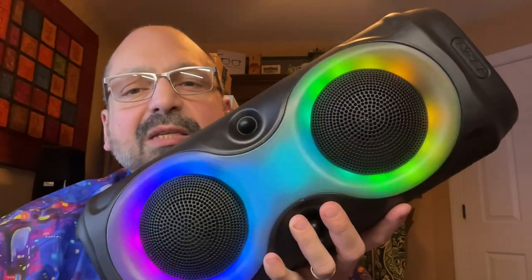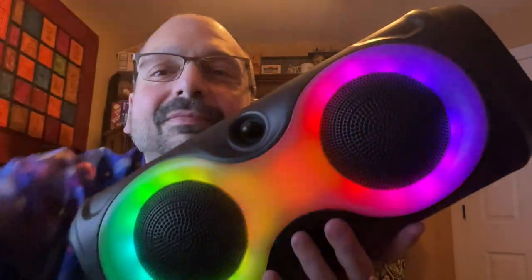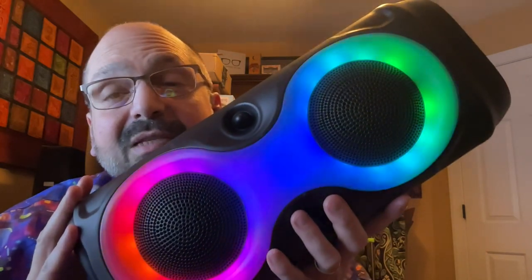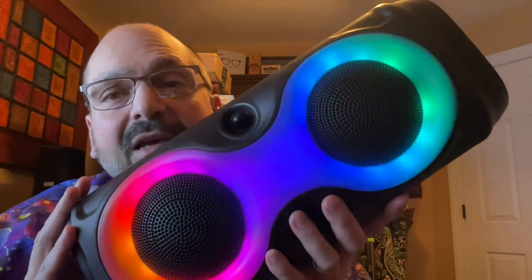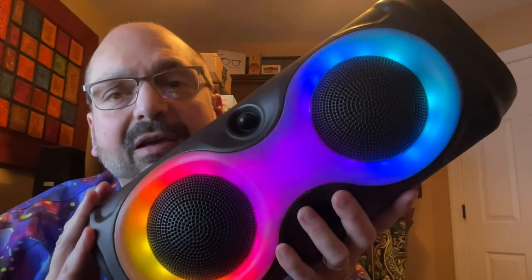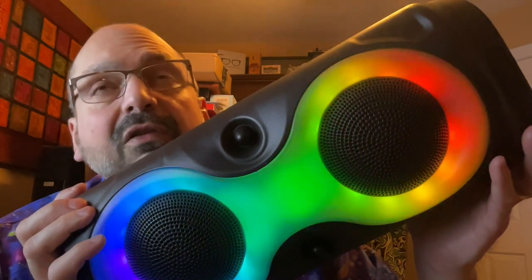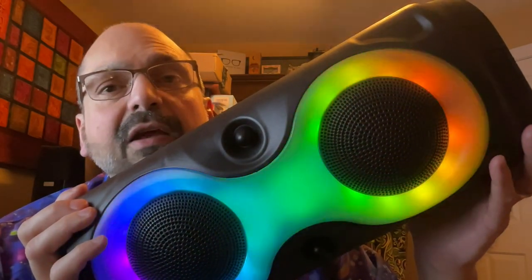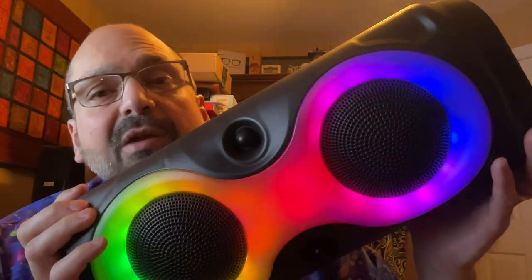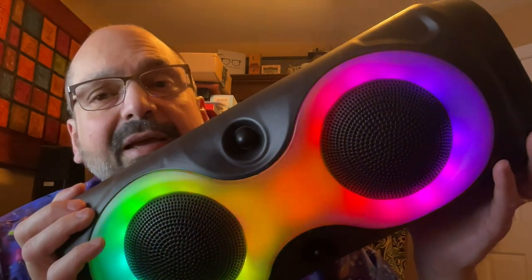Let me turn the lights back off so we can enjoy this gorgeous RGB display. You know, if the speaker sounds halfway decent, sometimes the display makes up for all the deficiencies — and this is one of those times. What's the target market? I'm not going to recommend it for adults, college kids, high school kids, or middle school kids, but the elementary school crowd is really going to like this. The RGB display is beautiful.